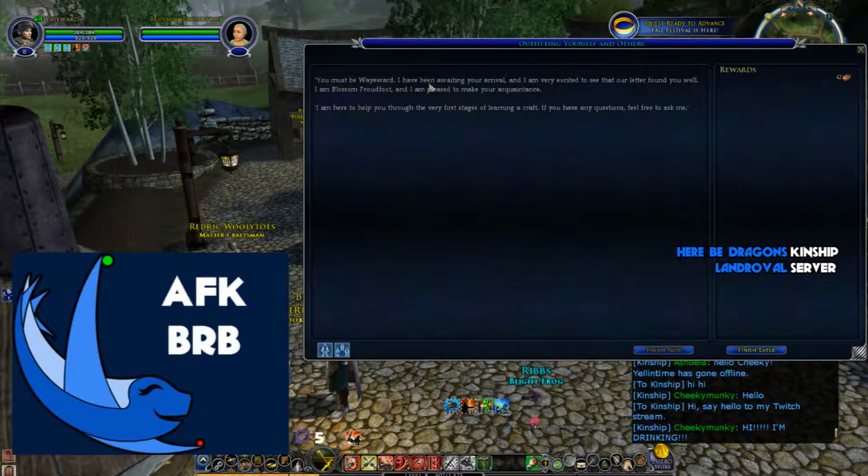You must be Wayward. I have been awaiting your arrival, and I'm very excited to see that our letter found you well. I am Blossom Proudfoot, and I am pleased to make your acquaintance. I am here to help you through the very first stages of learning your craft. If you have any questions, feel free to ask me.